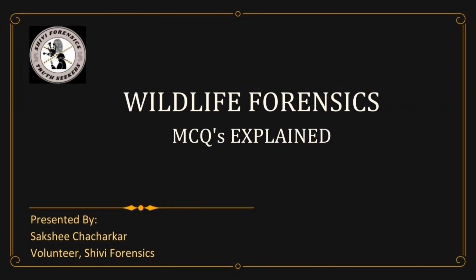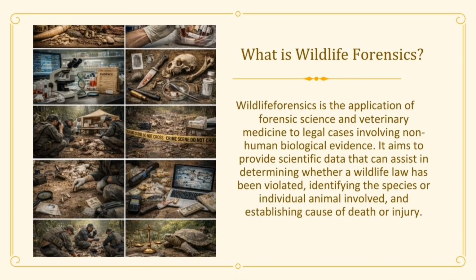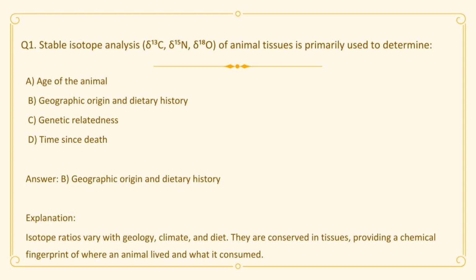In this video, we'll be covering MCQs on wildlife forensics. So let's begin. Now, what is wildlife forensics? This is the branch which uses scientific and veterinary methods to investigate crimes which involve animals, which helps to determine and confirm violation of wildlife laws, identify the animals involved, and also to determine the cause of injury or death. Now let's begin with the MCQs.